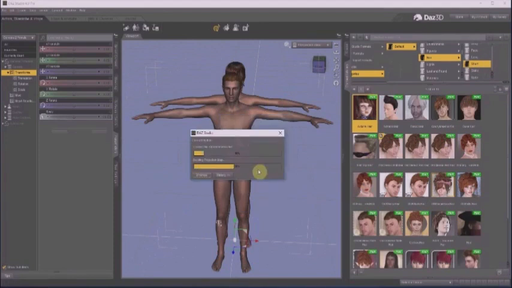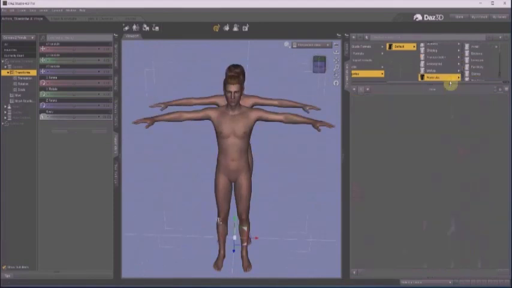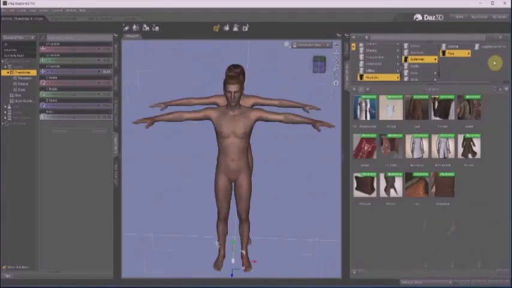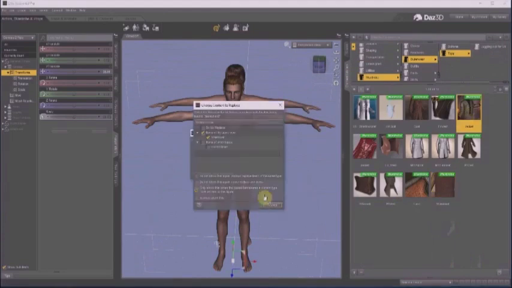We're going to be working in a combination of 3D and 2D software today.